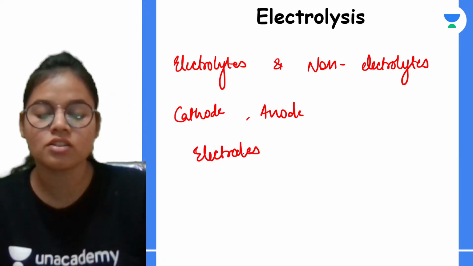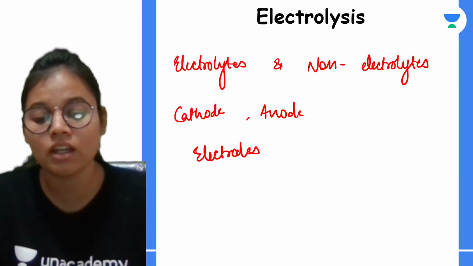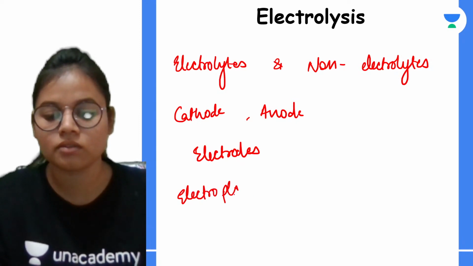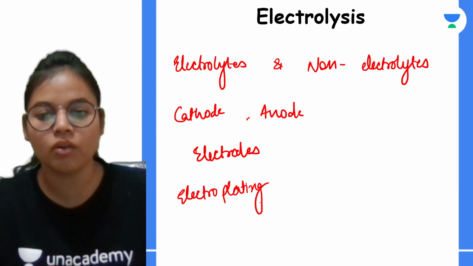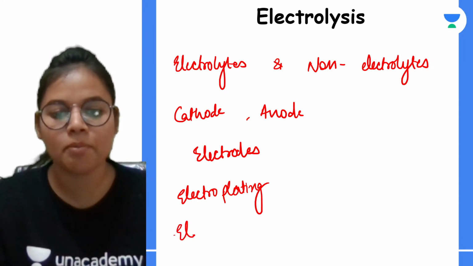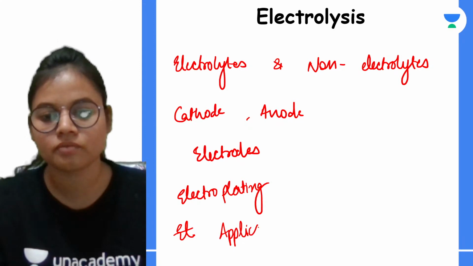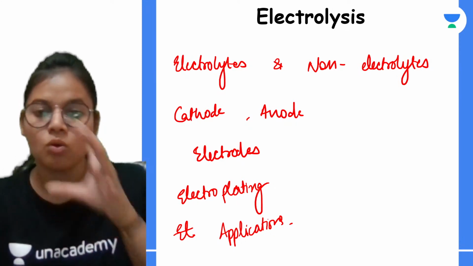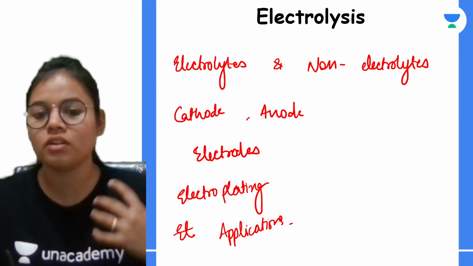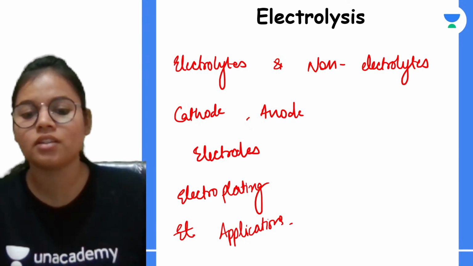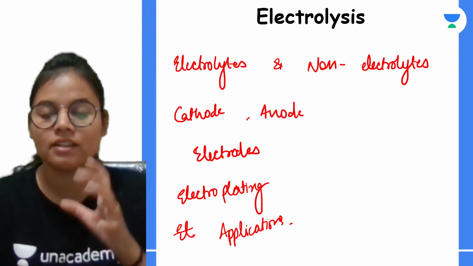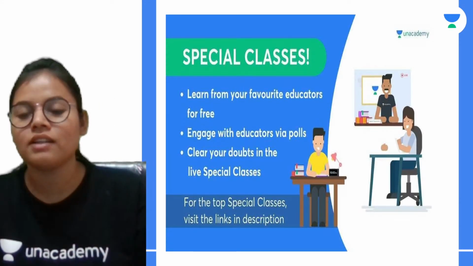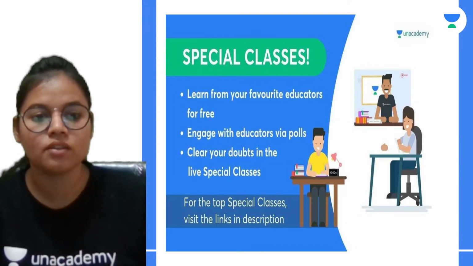We are going to learn their function, we are going to understand their function, how are they functioning. Okay, then we are going to learn about the process known as electroplating. Okay, and we are going to learn about applications of electrolysis, right? So this thing will be included in this whole unit of electrolysis. We are going to learn about the various electrodes, the electroplating method, the applications, etc, etc, and this unit is done. So basically up till here students, these are more or less your term 1 questions.